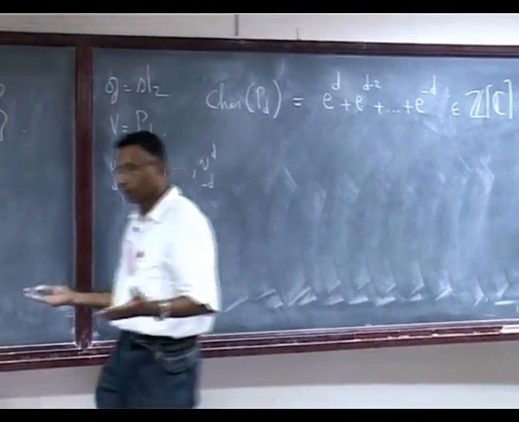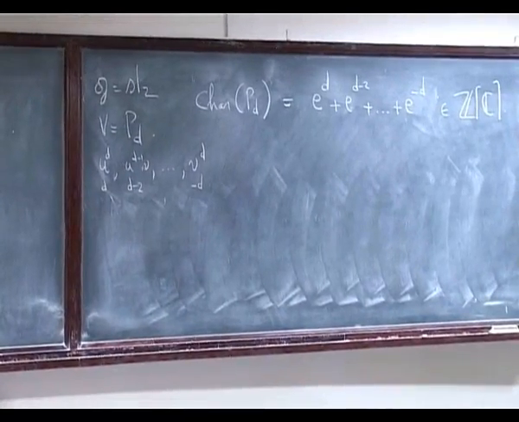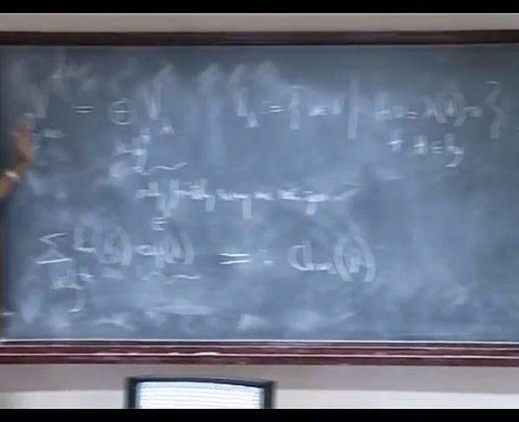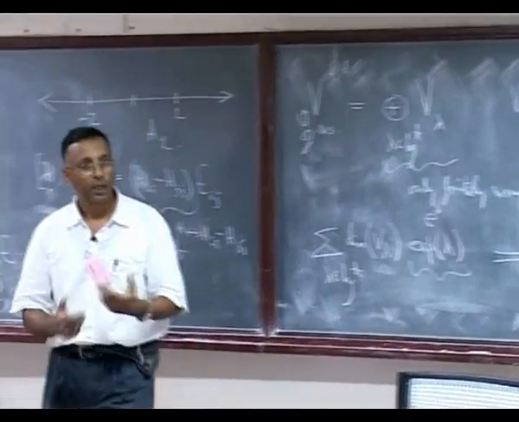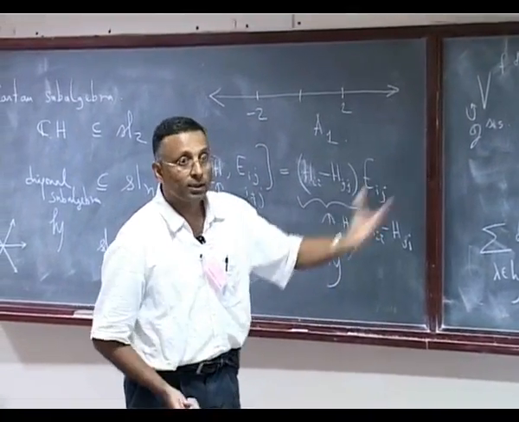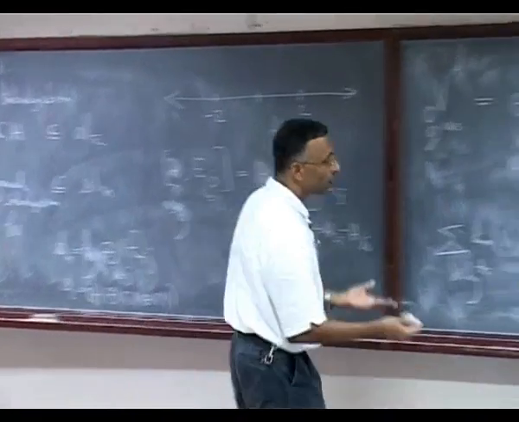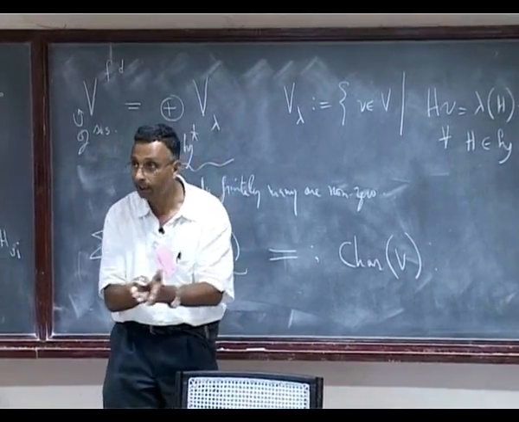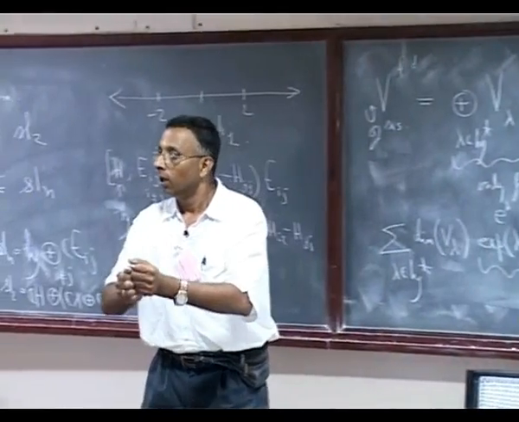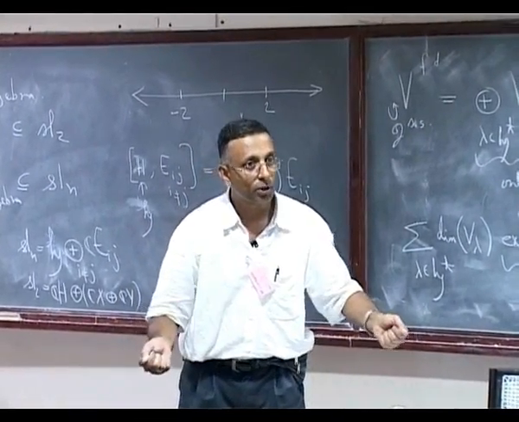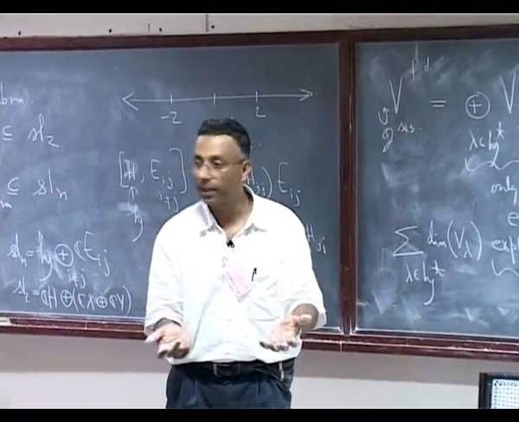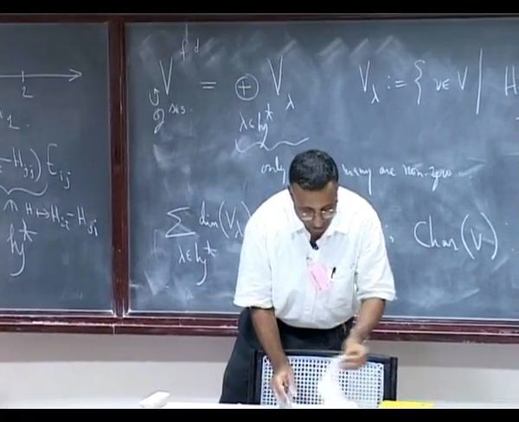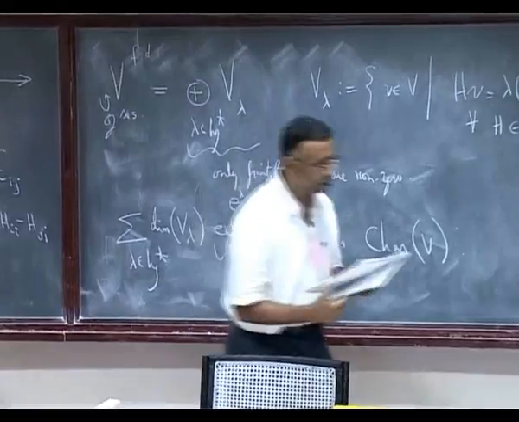You can write down the character of a representation, and if you do the exercises that I will now assign you, you will see immediately how you can use characters to decompose a given representation into irreducibles, just like you do for finite groups. I'm out of time, so let me just finish by giving you a few more exercises.